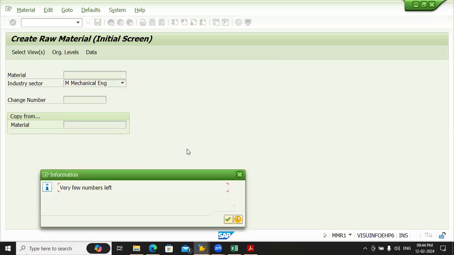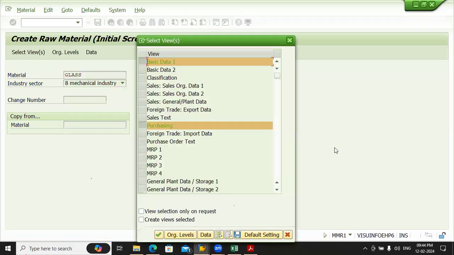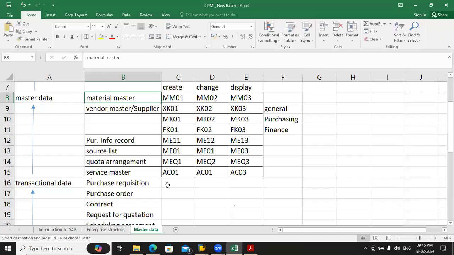Enter. Now creating one material, let's say glass. Enter. What is this, guys? This is again an interview question. What are the different views available in the material master? These are some of the views available in material master. Basic data, sales org data, purchasing data, MRP data. I will list them down here.